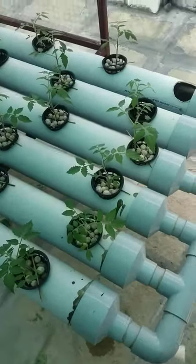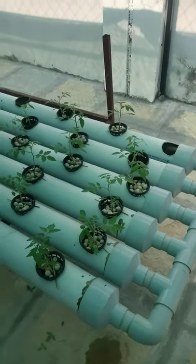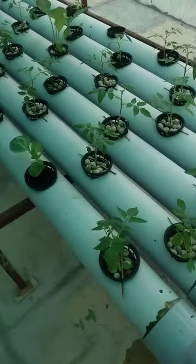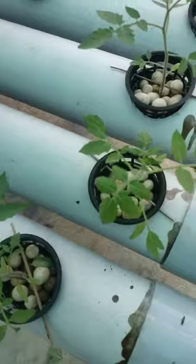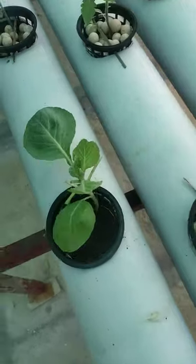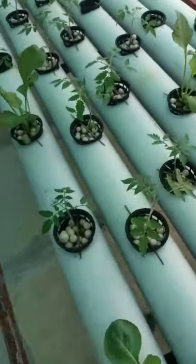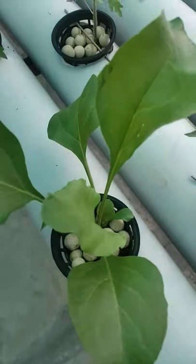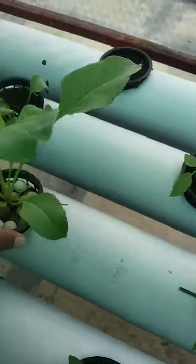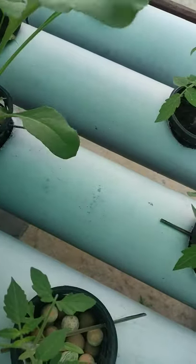Hi friends, this is my fully automatic hydroponic system, fully homemade. This is a tomato plant, auto growth. This is cabbage. Palak spinach, how to grow. To see roots, beautiful roots coming.